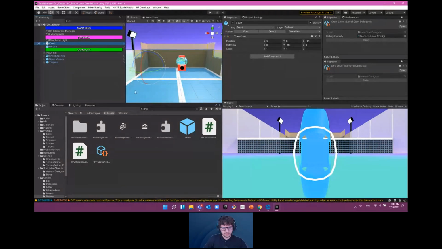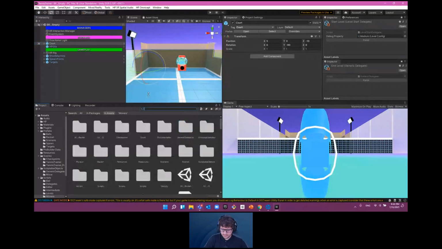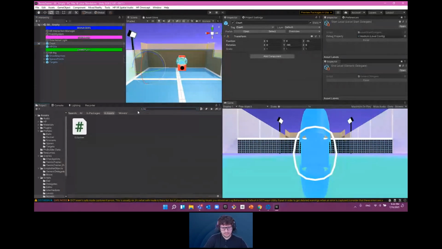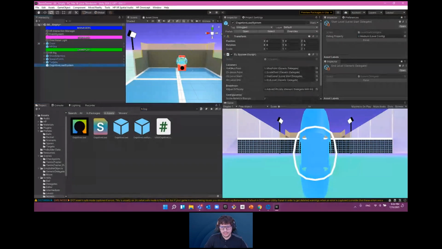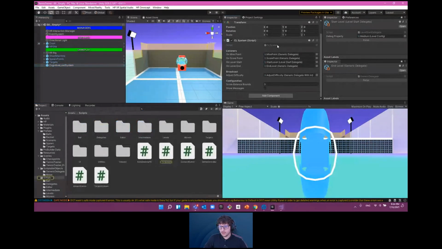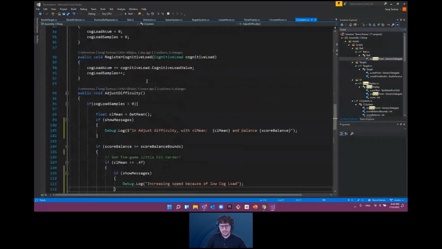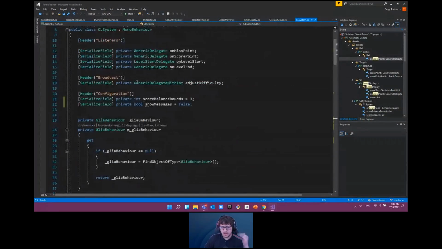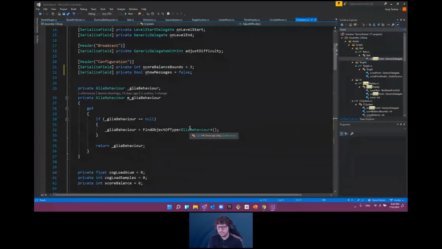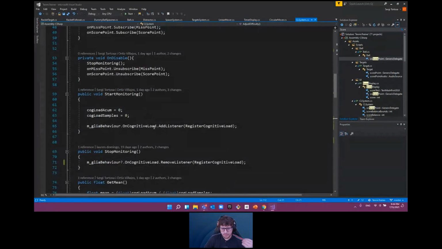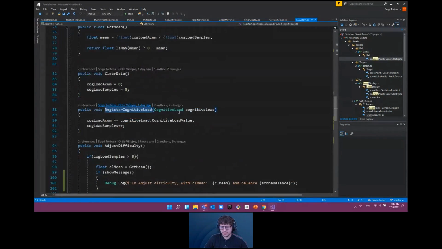So now we are going to make this little system that will listen to the different cognitive loads, and it's easy. I find the object of the Glia behavior, and I subscribe for when I start accumulating data. I'm going to listen for the cognitive load message, and I will just register the cognitive load.